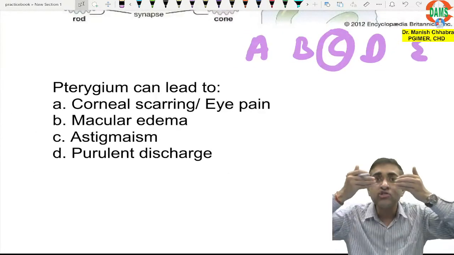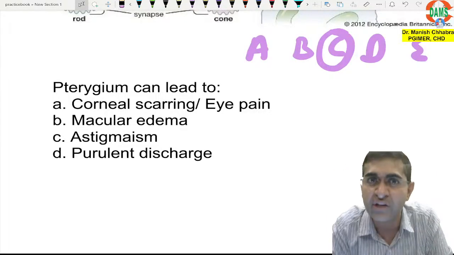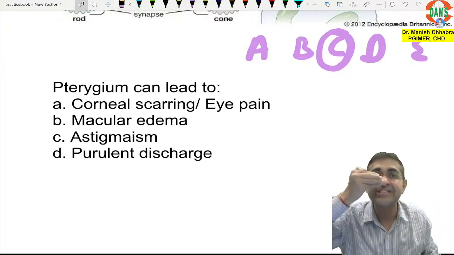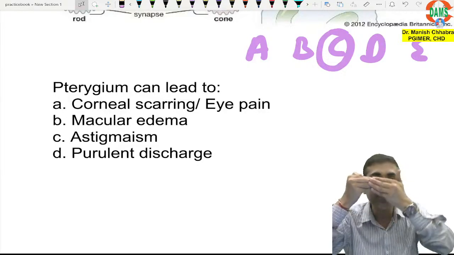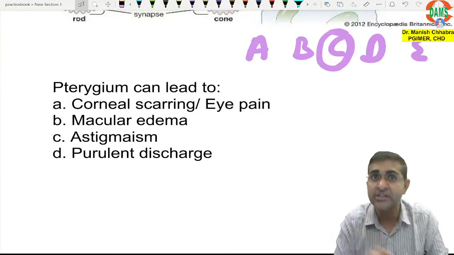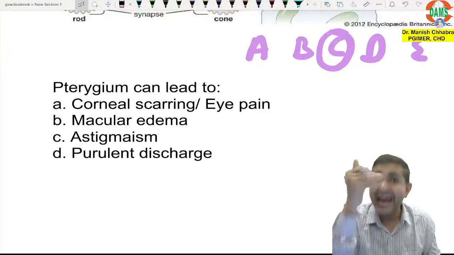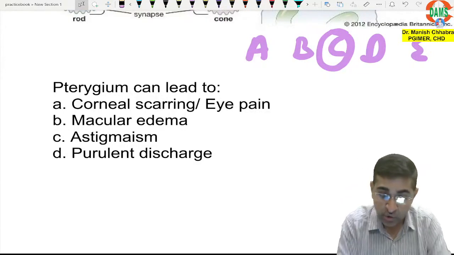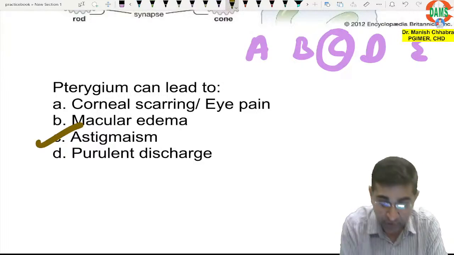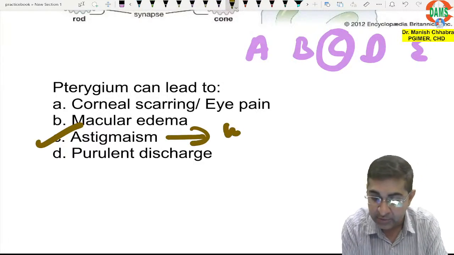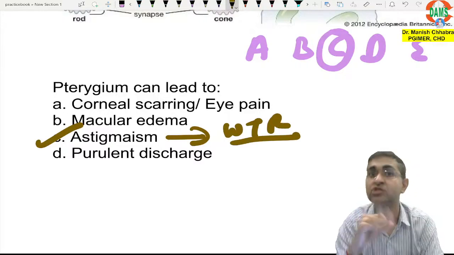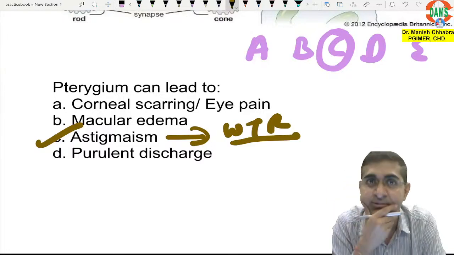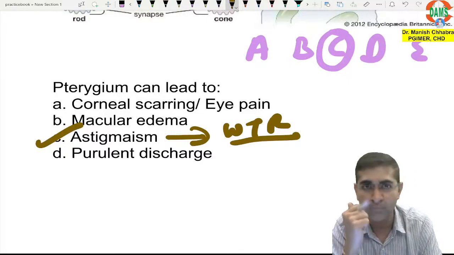When it goes till the superficial corneal stroma over the surface of the cornea, it leads to flattening of the x-axis of the cornea, because the pterygium is coming from here, so it will lead to flattening of the surface. If there is flattening of the x-axis, that means the y-axis will be rather more curved, so it can cause astigmatism. Which astigmatism? More specifically, it will be with-the-rule astigmatism. Why? Because with the rule says that vertical curvature should be steeper than horizontal curvature. Done. Let's talk about other options.